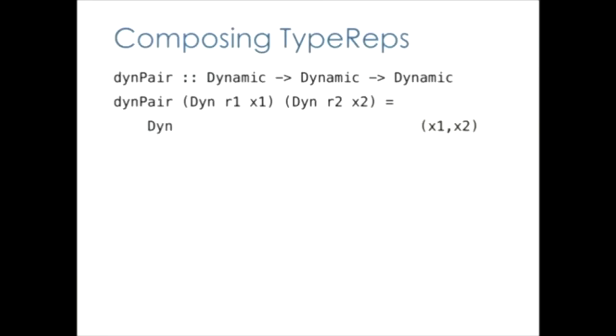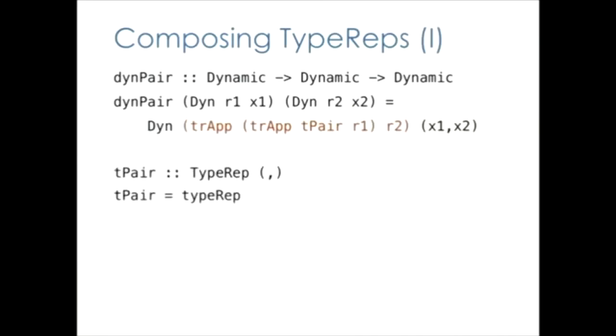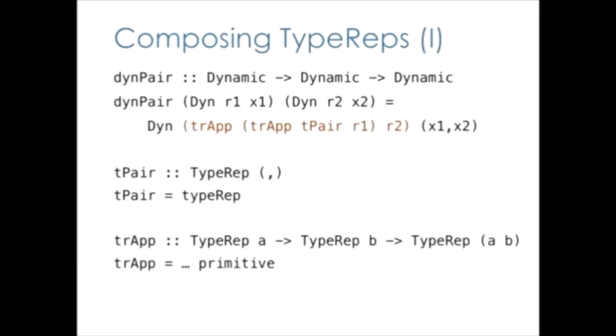So the first way is, well, obviously, the representation we need here is a representation of the pair type, based on R1 and R2. And so what we can do that way is, here's the pair type. This is a representation of the pair type constructor. We asked for it. But we need in our library for type representations a way of putting things together, of taking a representation of two things and applying the first to the next.